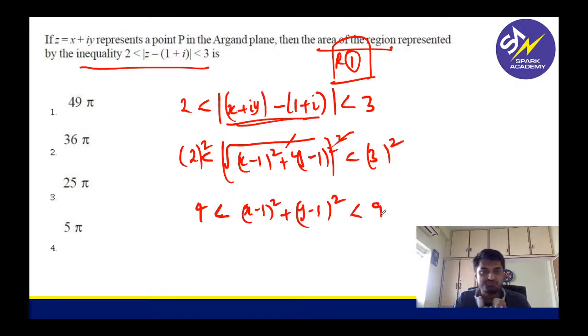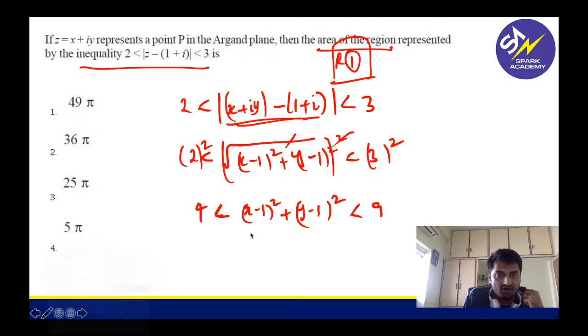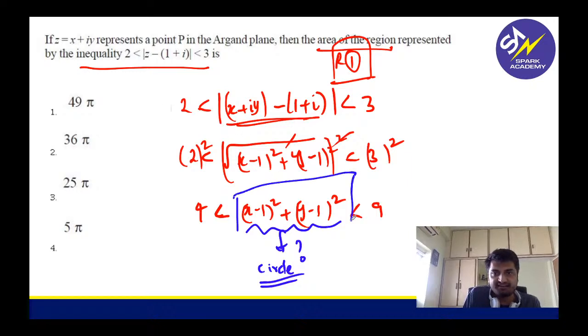Now can you tell me, guys, what this equation is looking like? Which type of curve is this? This is a circle, as rightly pointed out by most of you. So what is the area of a circle? Basically, this circle is lying between R1 and R2. So this is basically lying between R1 and R2.